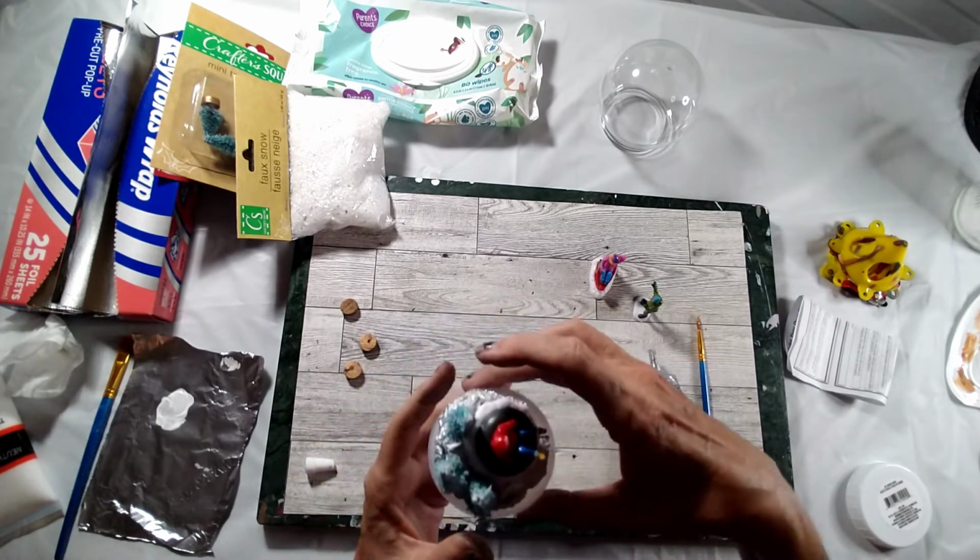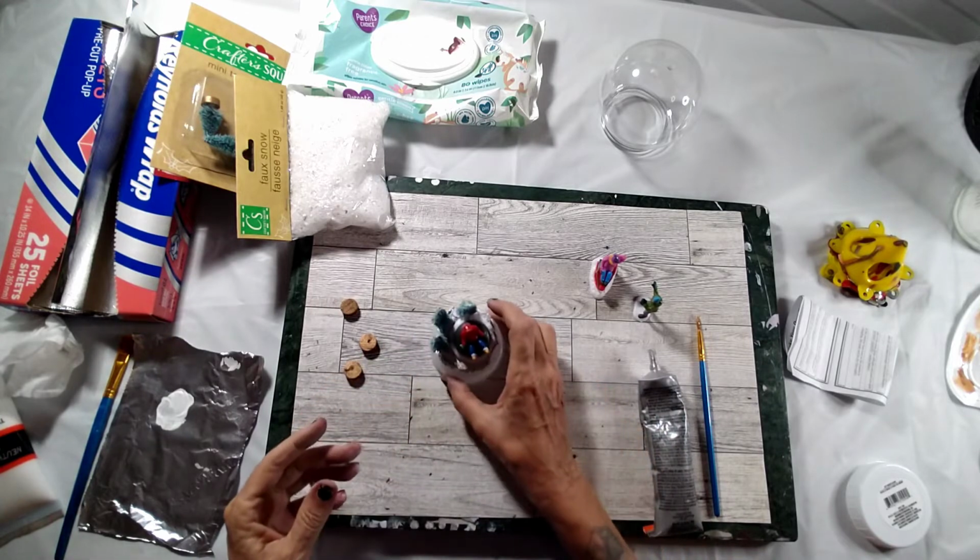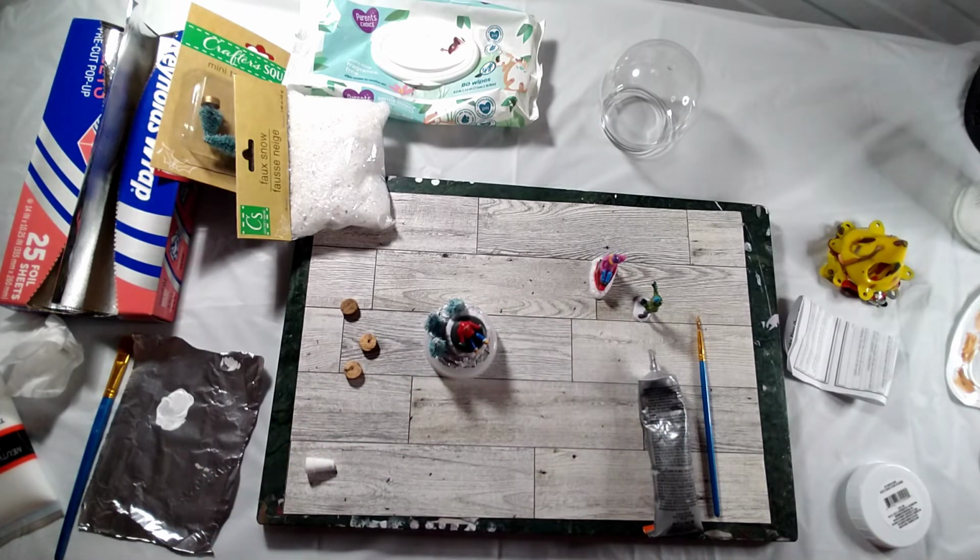Alright. So this is what we've got so far. We're going to let this dry. And, like I said, we're going to come back in, put some fake snow in here, and put our little guy here in a snow globe.